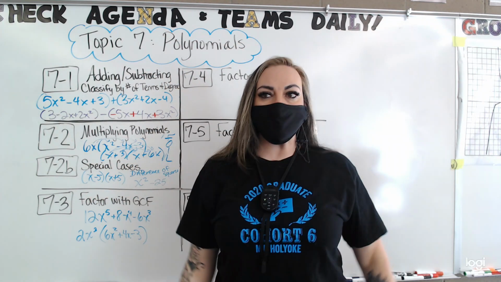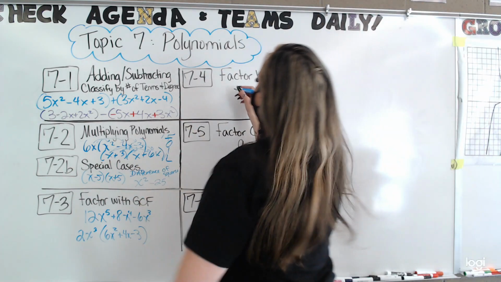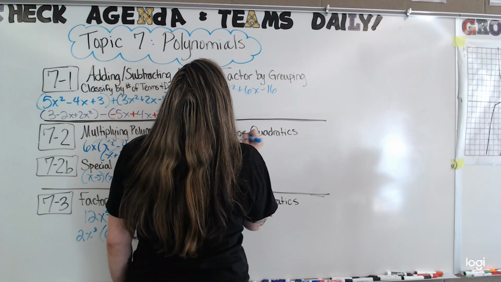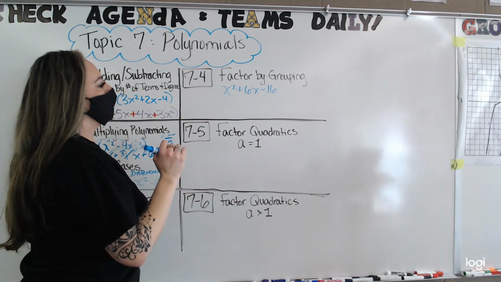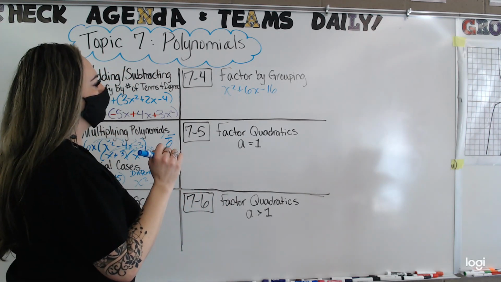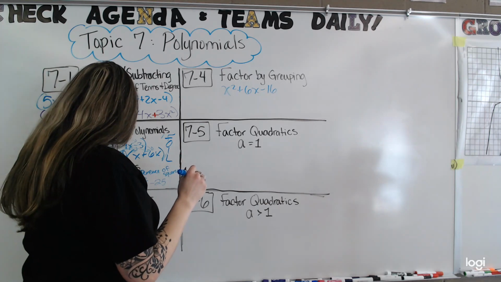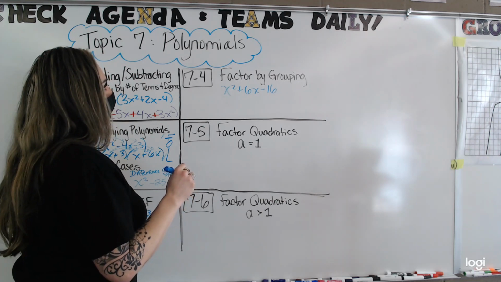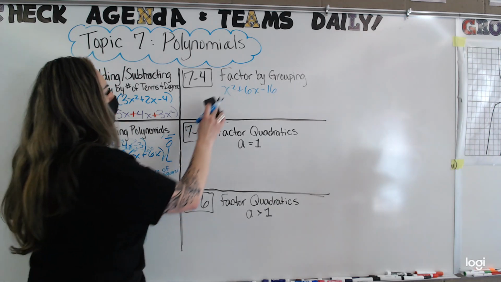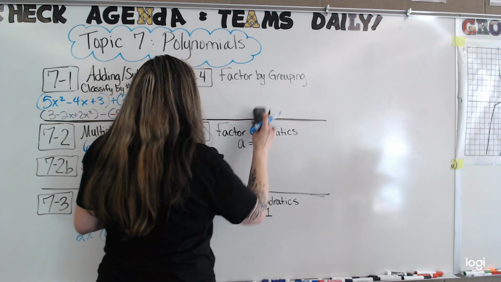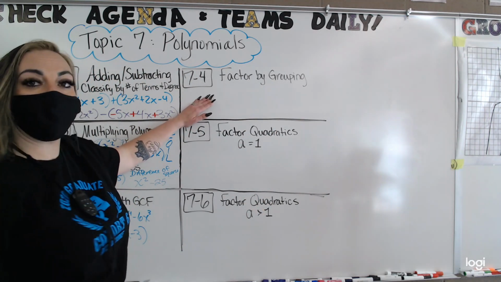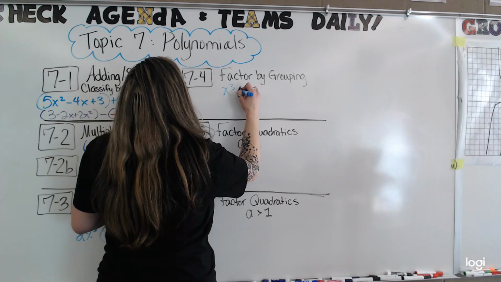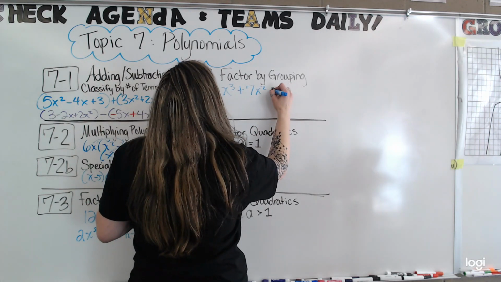Somebody different? Gabby. X squared plus 6x minus 16. Is there another thing that we have? I don't think so. And then she had the parentheses x plus 8 and the parentheses x minus 2. I got that off your video. That may have been a different lesson. Oh wait, that was 7.5, sorry. Okay. Do you have one for 7.4? Okay. X plus 2 and 7x squared plus 2x plus 14.